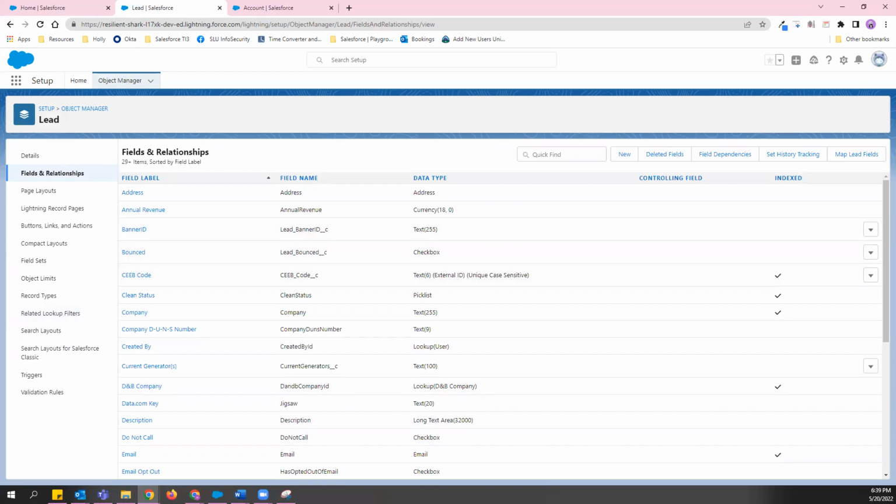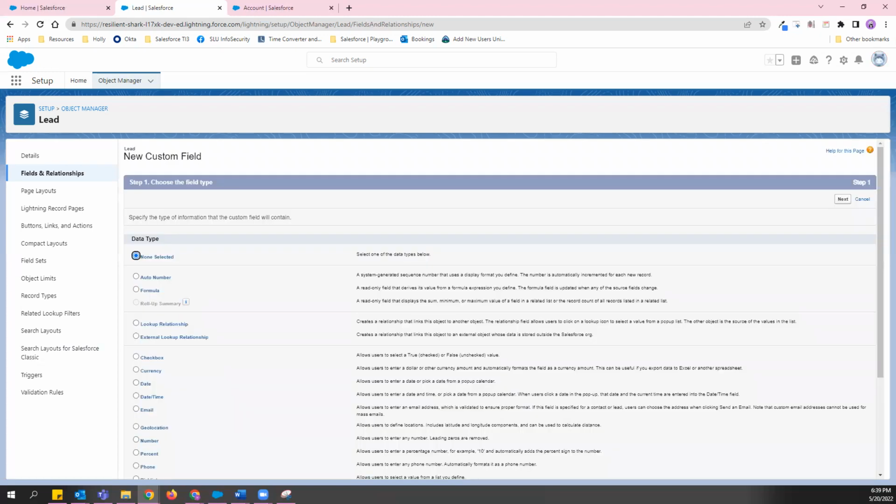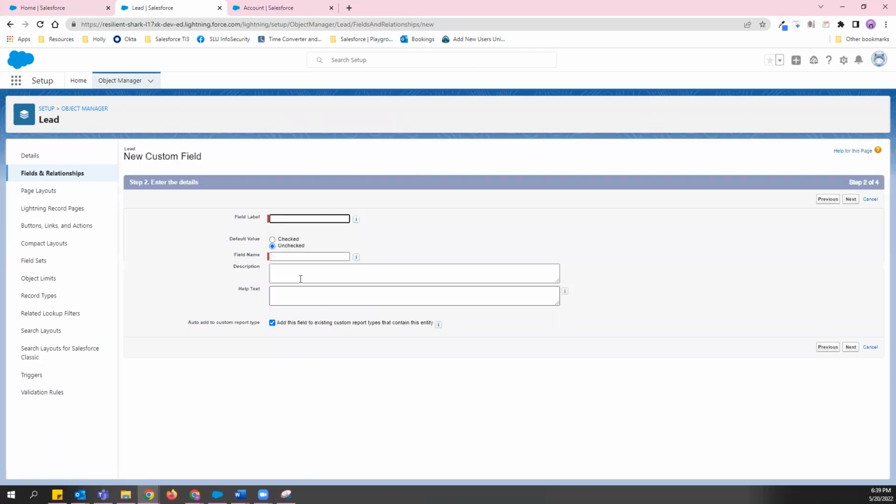So let's use something not from my job, but let's go ahead and create something totally off the wall. So let's go ahead and click on new. And for instance, let's create a checkbox and click on next.